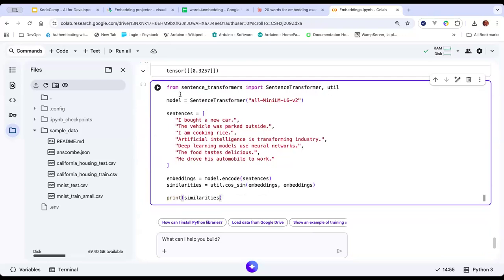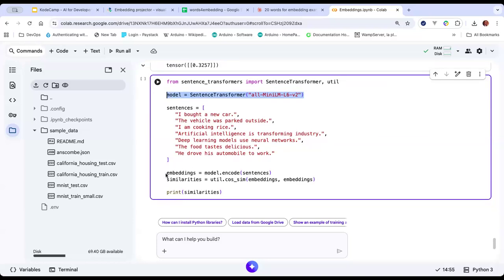But first, let's do this. What this is doing is you have sentences. You have 1, 2, 3, 4, 5, 6, 7 sentences here. Then we are going to encode these sentences, still using Hugging Face sentence transformer, to get the embeddings. Then we calculate the cosine similarity between each of them, and then we'll display it.